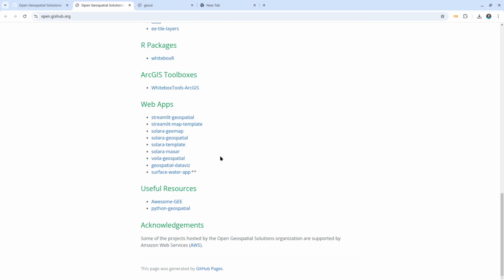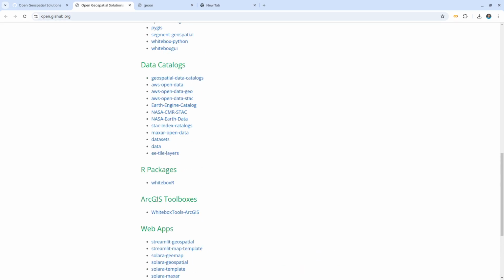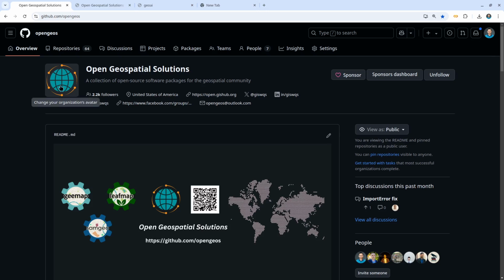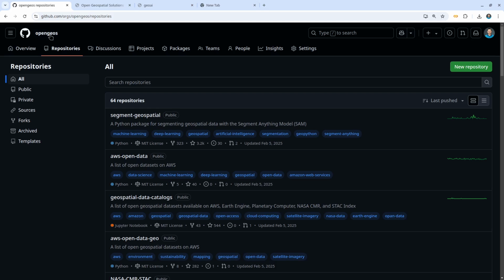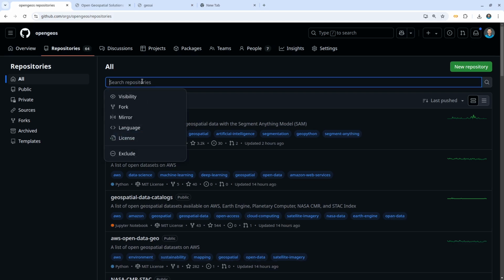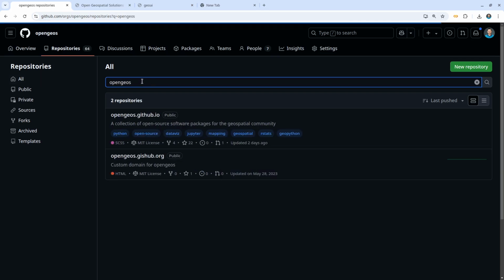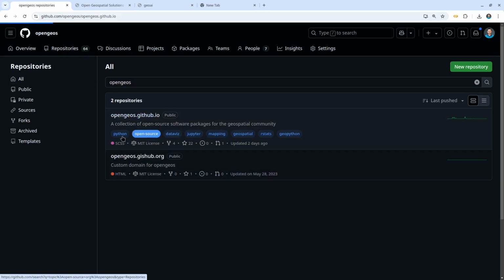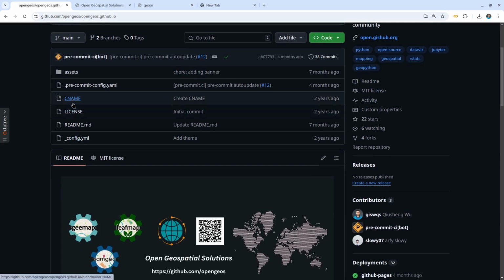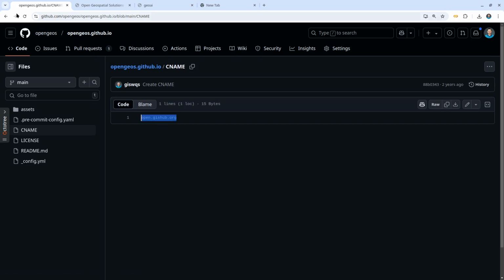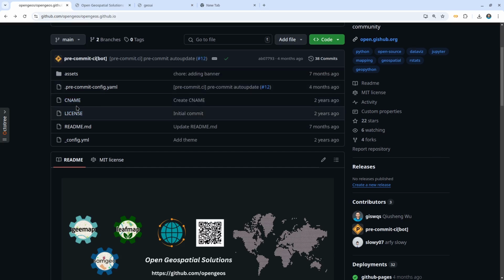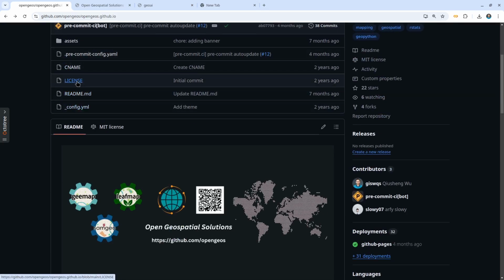It's just like bullet points. You know how to create the bullet points, how to have some settings, headers under your account. So, for example, this one would be like your username, but this is the organization, but it's the same thing. So OpenGOS, it's just .github.io, and inside there, I just have this one, readme.md, and that's it. I also have a custom domain. So this is where, if you have a custom domain, you can set it up in here. But if you don't, you can just use the original one, and that's it.